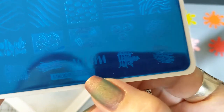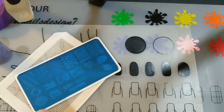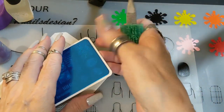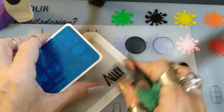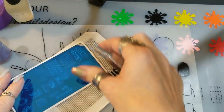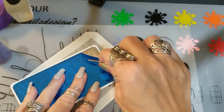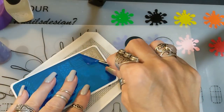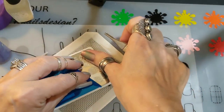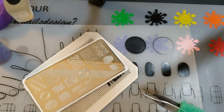I'm going to be using Major Digit 55 stamping plate, which I got from Amazon — I got about 10 of them for like a dollar but had to wait two months. You can also get them from AliExpress. I'm taking off the blue film with my tweezers and these little pencil tools, and I have an Alley mat underneath so I don't make a mess on my silicone mat.